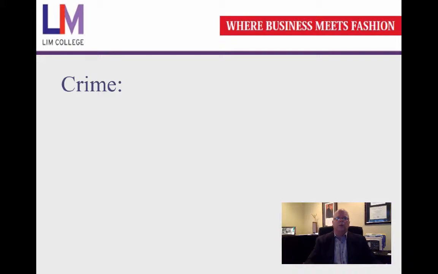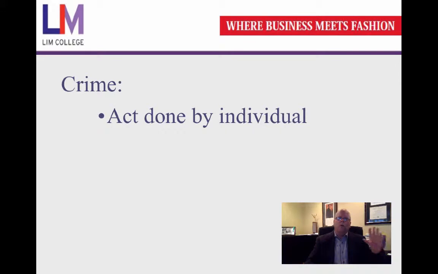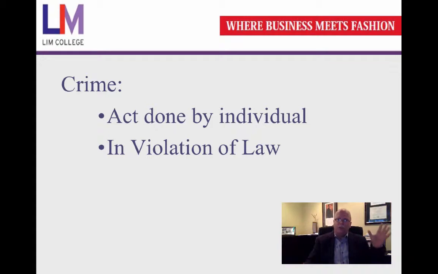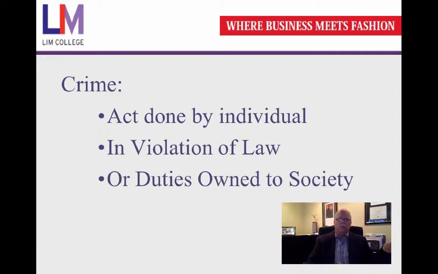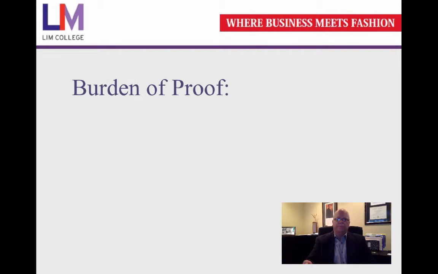Okay. Crime, criminal law. Crime is an act done by an individual in violation of that criminal law or duties owed to a society. Okay. It's an act done by an individual, you, me, whomever, your sister, your mother, a guy down the street, kid across the hallway. It's an act done by an individual in violation of the law or duties owed to a society. And that's a crime, not a criminal law, that's a crime.